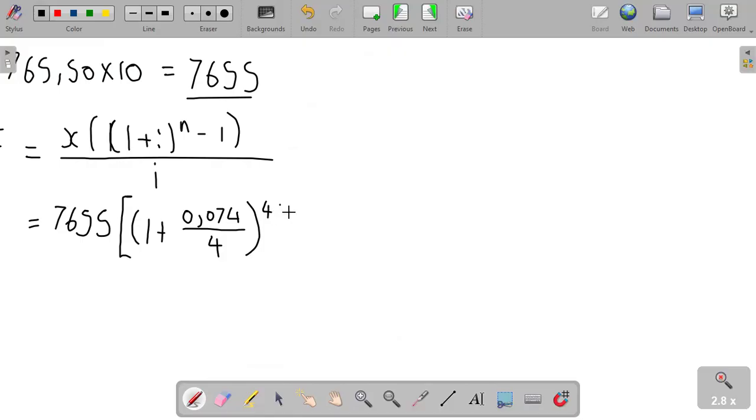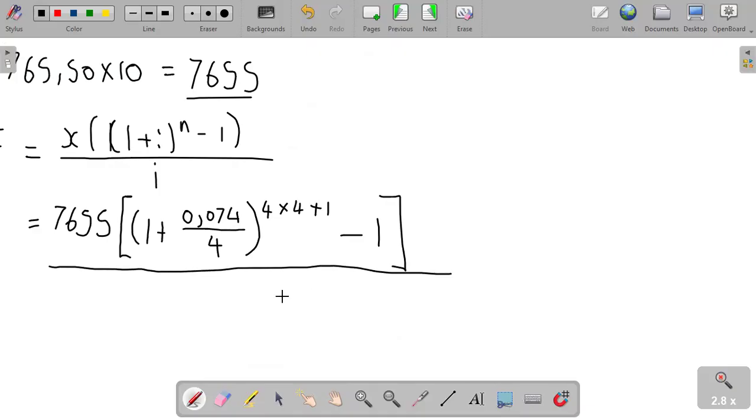And then if it's 4 years, it's going to be 4 multiplied by 4, and then plus 1, and then minus 1. So again, why do we say plus 1 here? Again, this is where the information that I was out, because they said at the beginning of a quarter, not at the end. So that's why we say plus 1 here. It's 4 quarters in a year, and then multiplied by 4 years, and then plus 1, because they said at the beginning, you see?